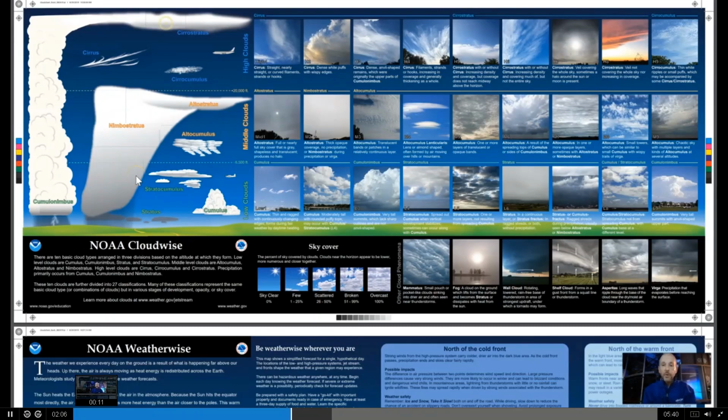And then what you can do over the next couple of weeks is every morning or afternoon, pick a time that you're going to go outside and do a weather observation. The first thing I want you to do when you go outside is keep a sheet and figure out what the temperature is or what it feels like to you. You can look up the temperature online as well, or if you have a thermometer at home, take a temperature, and then figure out what type of clouds you have.